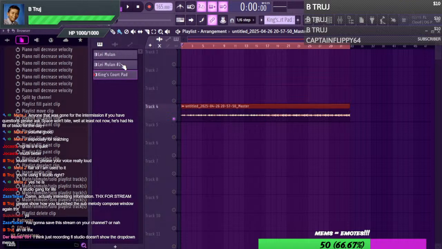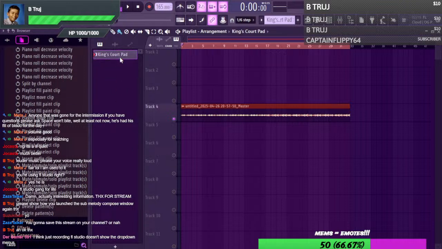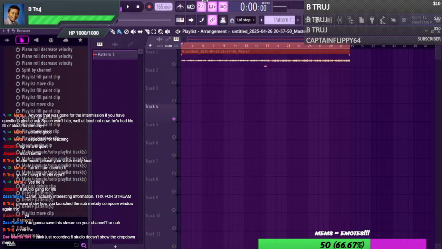I normally just get rid of it altogether, because once I'm at the point of splitting the mixer tracks, I've already finished the main initial part of the track, which was making the melody. So I normally get rid of them, and that's what I'm going to do. But you could keep them, so that if there's something you want to fix, you can fix it. But I'm going to get rid of that, and we're going to keep that melody.